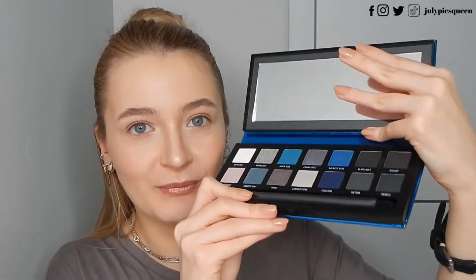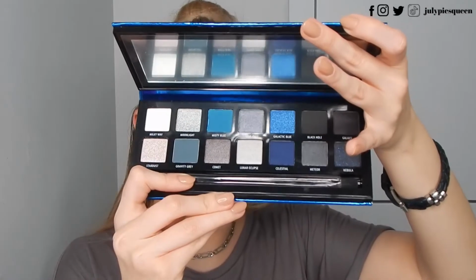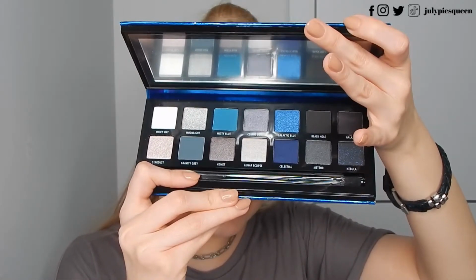So I personally got it as a gift. I'm gonna open it like this because there's something wrong with it. I just discovered it on my Instagram when I was trying to show it over my stories, and literally two of the shadows are falling from it. The glue dried down and they are not sticking to their place anymore.